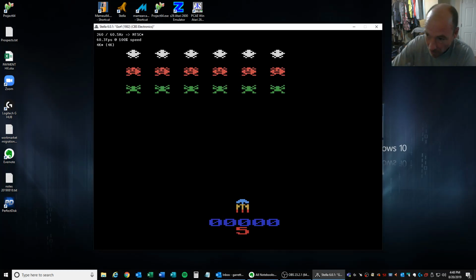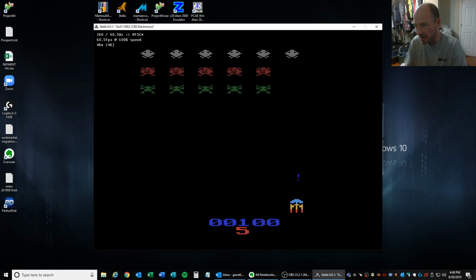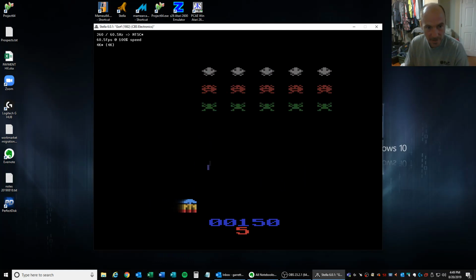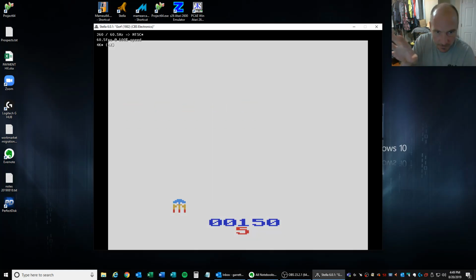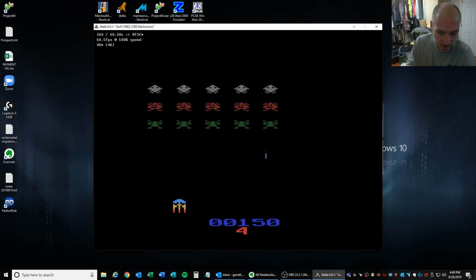Okay, so we're gonna hold the button down, take out these 3 guys first, and then immediately go over to the left. Now look at these bullets. You see how they're curving over? That can be dangerous, especially in the later stages of the Space Invaders stage.